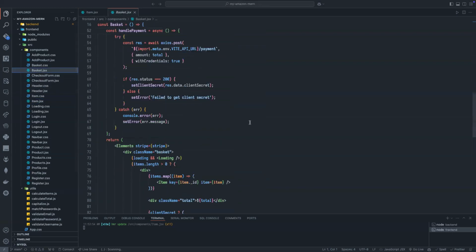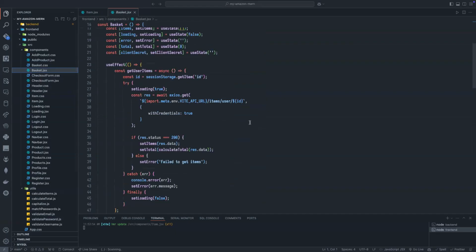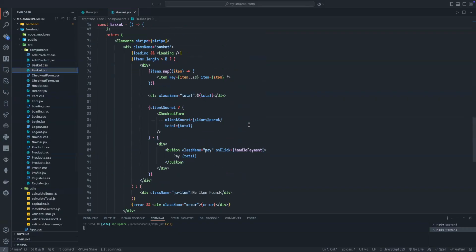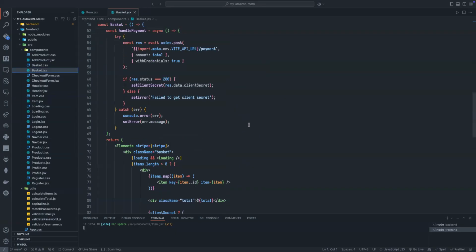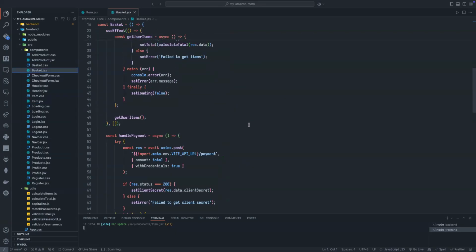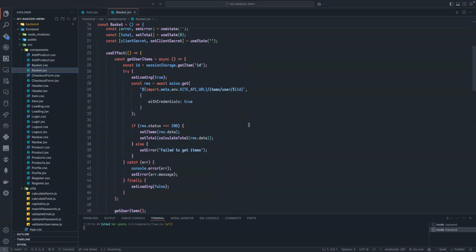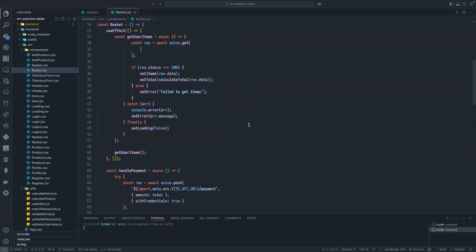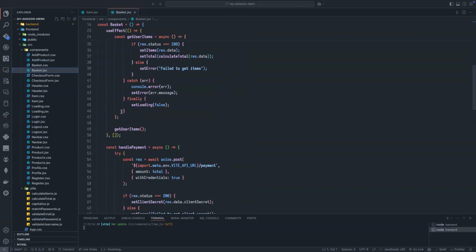And if our basket equals 0, we can return. No, go up. Oh no, it's not here. We are not checking in our basket. We are checking the number of the items. We are not really checking the quantity.